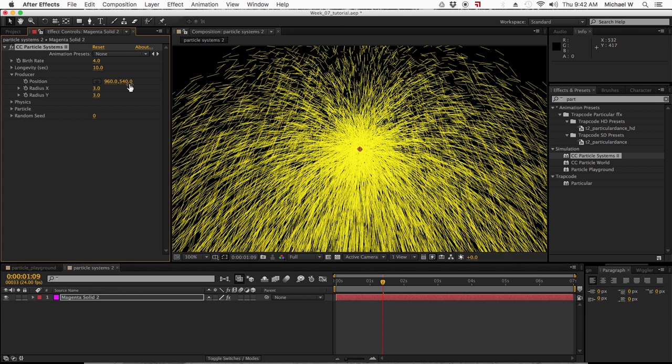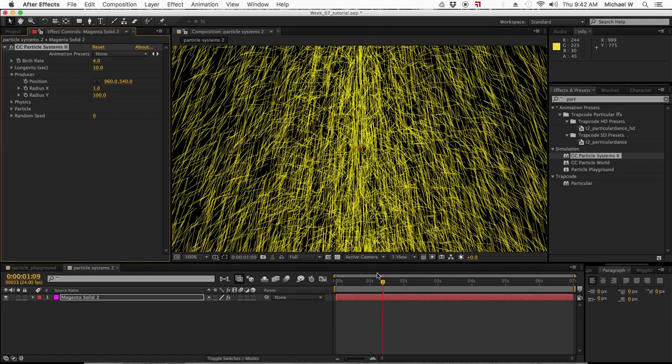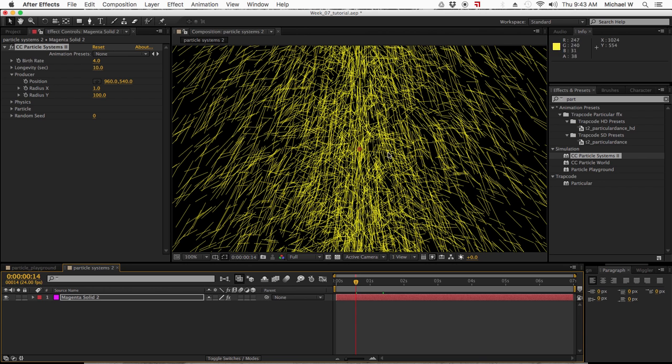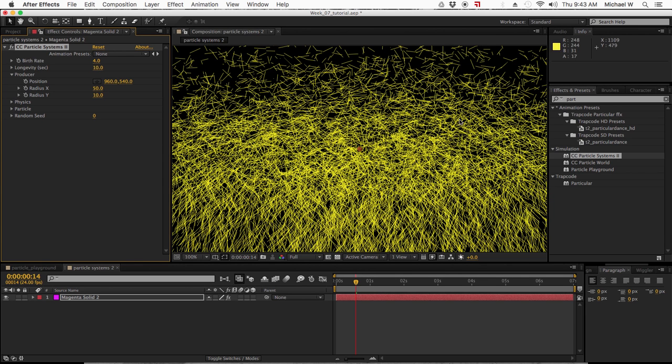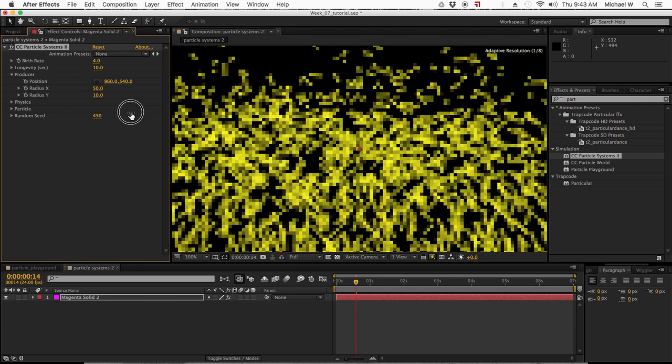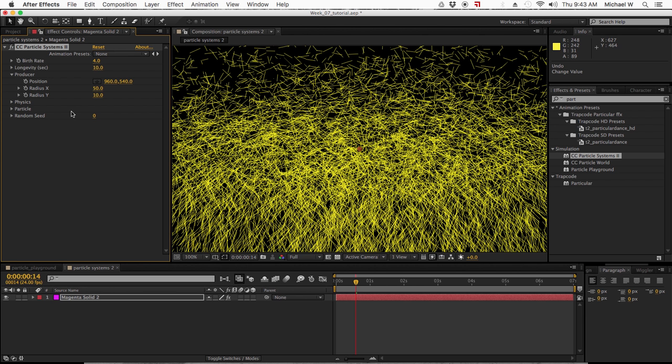Producer, we've already covered. You can change the position with the producer. Radius in X and Y, where X is side to side, Y is up and down. So if I want this to be very narrow, I'll hit 1. And if I want to go very tall, I'll hit 100. And you see I'm already getting a different look as it's going through. So I'm going to change this to 50 and 10. And you see it's dramatically different. The particles are behaving differently as we go along. Random seed is just how random overall the effects will be. I'm going to change that back to 0.